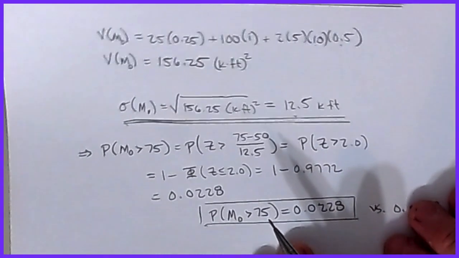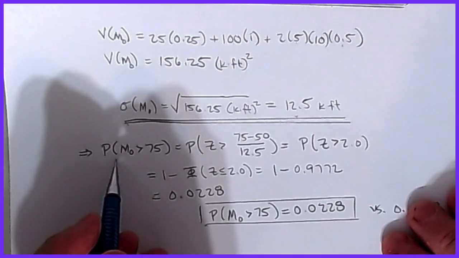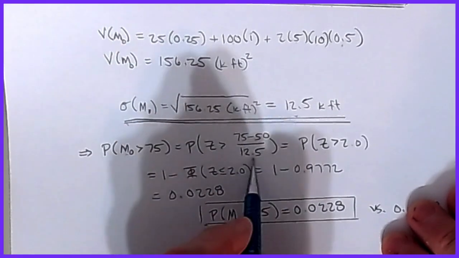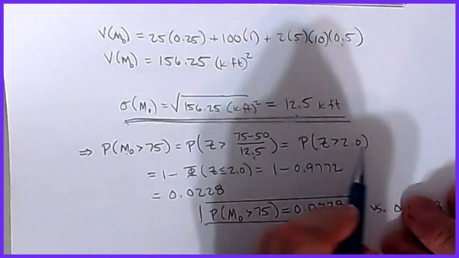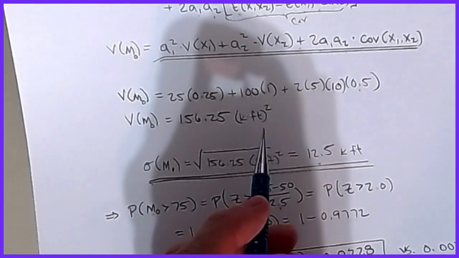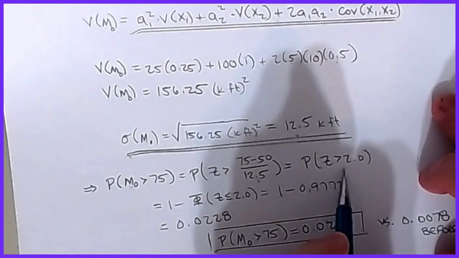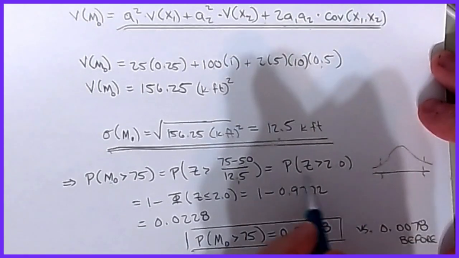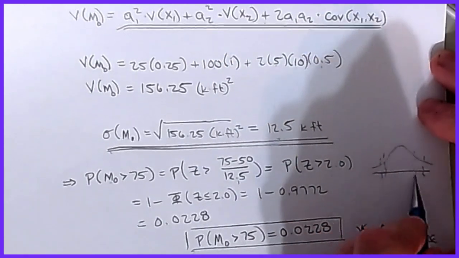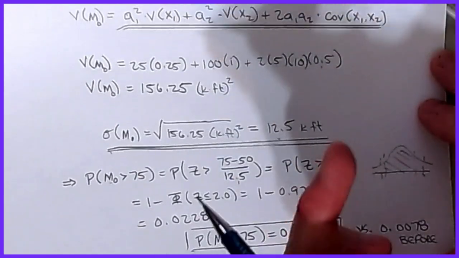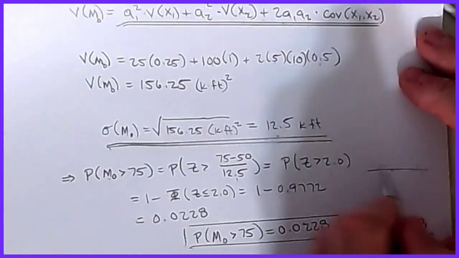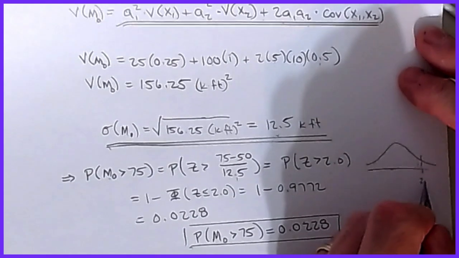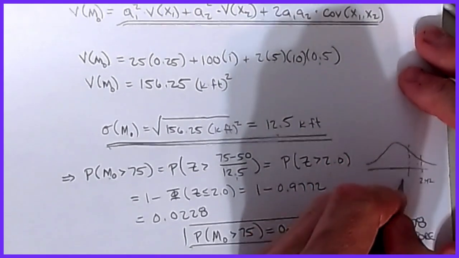So let's go back and check our probability of m naught greater than 75. Same process, except the only thing that's changed is that number in the bottom has moved. Before we were at 2.42. When I run through this transformation, I'm now at z equal to 2.0. So before, when they weren't interdependent, we were out looking at this, but now I'm looking at a band that's been moved in a little bit. That z value has moved quite a bit. Or if you look at just one side of it, it'll probably make more sense: we were here at 2.42, and now, because they're interrelated, we're at 2.0.